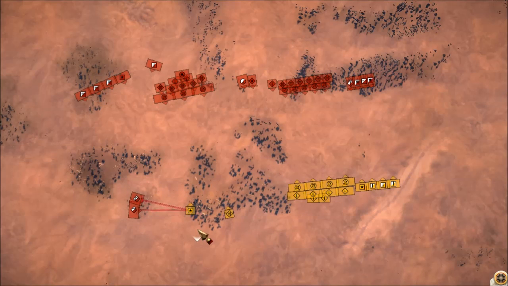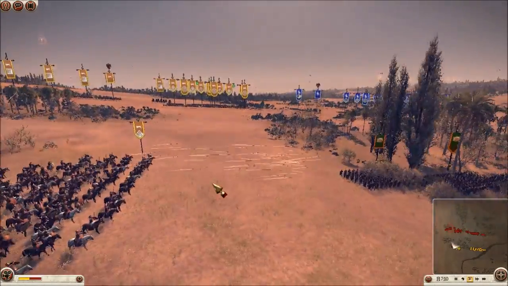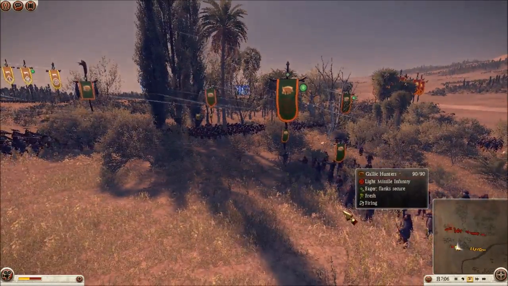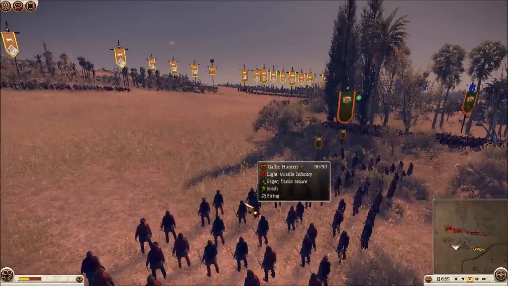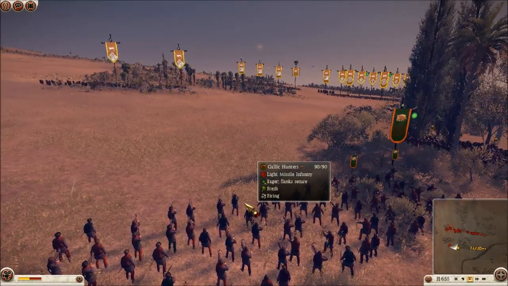And I hadn't seen any missiles yet at this point. He's about to reveal the Gallic hunters to shoot at my Tarentines. Yeah, there you go. So they're coming out to shoot at my skirmishers. And I was hoping to get some good volleys on this Oathsworn. I got a few shots off, but didn't really take any of them out. Did some health damage, but didn't start killing them yet.